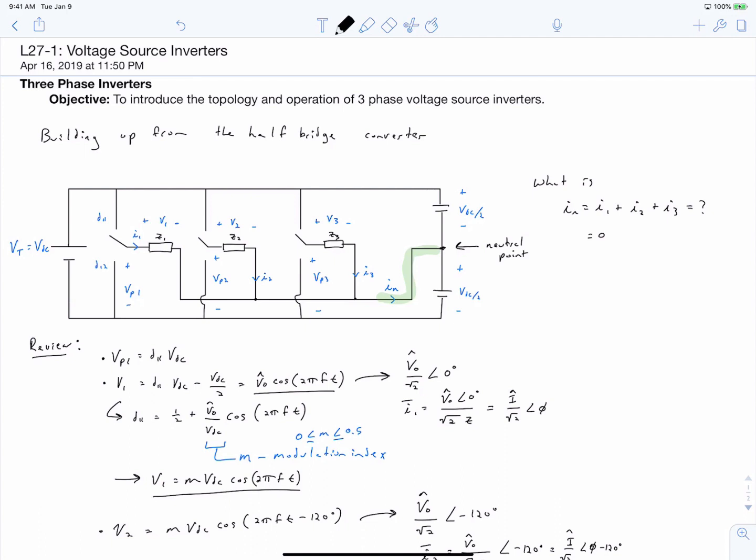We talked about having a common mode voltage in each of our poles. For the half bridge converter, we talked about the common mode voltage being 1/2 of our DC bus value. And the same is clearly true here because these capacitors are holding us at half of that bus voltage. But we're observing that we don't actually need any current to maintain that. So the current on that trace that I've labeled IN is equal to 0, which means that it can have infinitesimally thin copper. It can have 0 copper and you will still maintain the voltage. Everything will still work. So it actually means that you can remove that trace. So since IN equals 0, the capacitive voltage divider network is not needed.